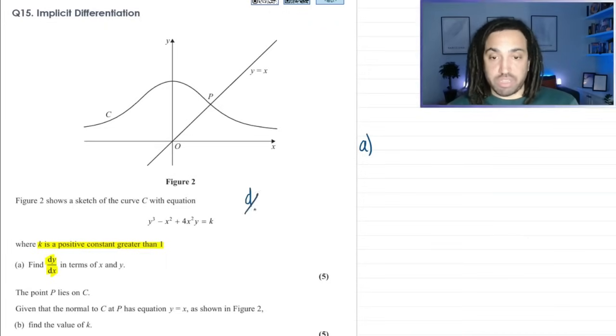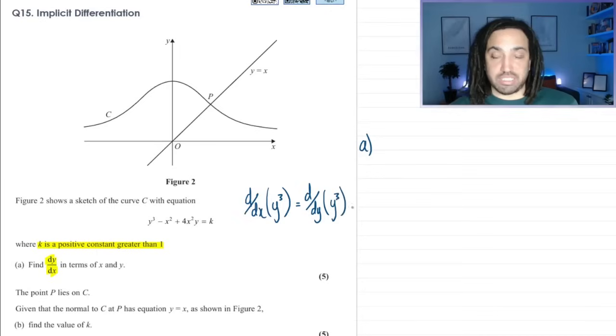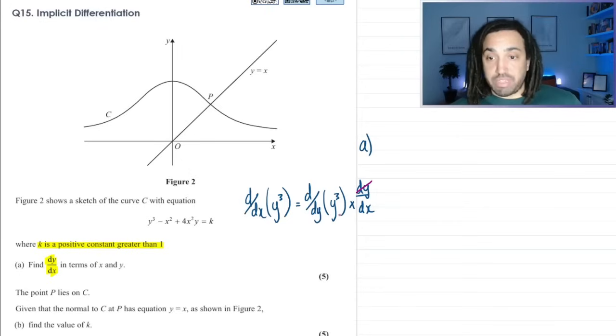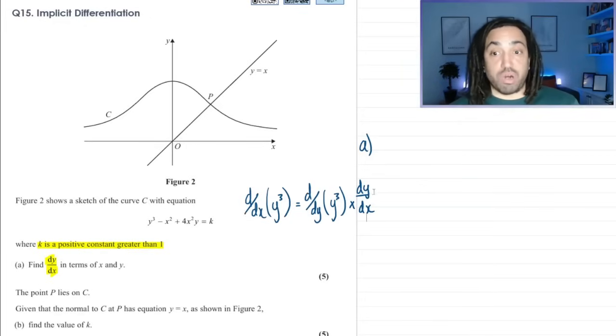Now, if we are differentiating a function of y with respect to x, then that's a bit tricky. What we really want to do, to make it much easier, is differentiate with respect to y. That's nice and easy. But these two things aren't equal. Now, to make them equal, we multiply by dy by dx, so that this cancels out there, and now these two parts, left hand side and right hand side of the equation, are equal. So what does that mean for us? It means that if we are doing implicit differentiation, all we need to do is just differentiate a function of y and then multiply it by dy by dx.